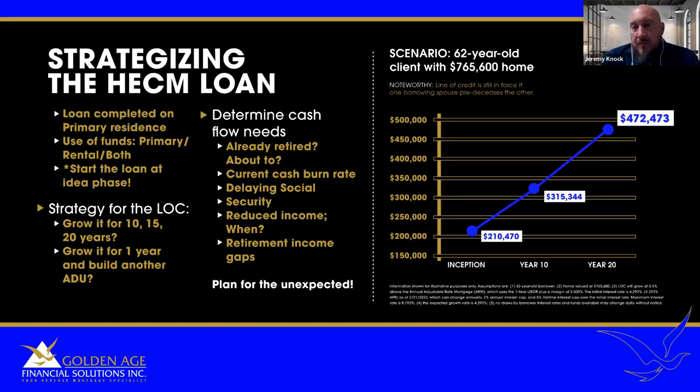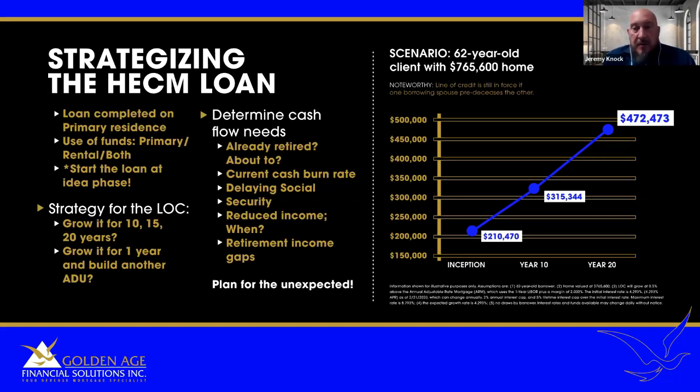There's a percentage that you're mentioning now of 4 or 6%, that whatever that unused balance of the reverse mortgage is now growing by 4 to 6. Correct. Yep. So in that case, remember, this homeowner is 62 years old. So they have now an ADU built. They're cash flowing $2,000 a month out of their ADU that they built for 180 grand. And they've got this line of credit sitting there of $210,000.